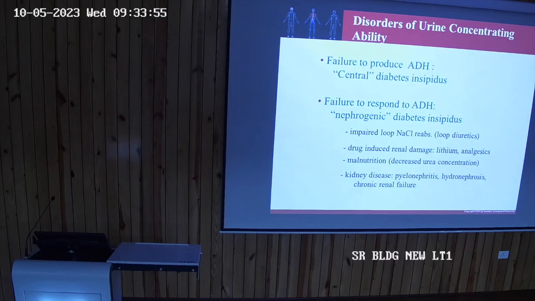So the first important thing which will come into action is secretion of ADH. ADH is formed in the hypothalamus. Two important nuclei are responsible for its formation. They will be forming ADH, that is vasopressin. It will be formed in hypothalamus, stored in posterior pituitary, and then secreted. There are osmoreceptors present in the hypothalamus, which sense the osmolarity of the blood.